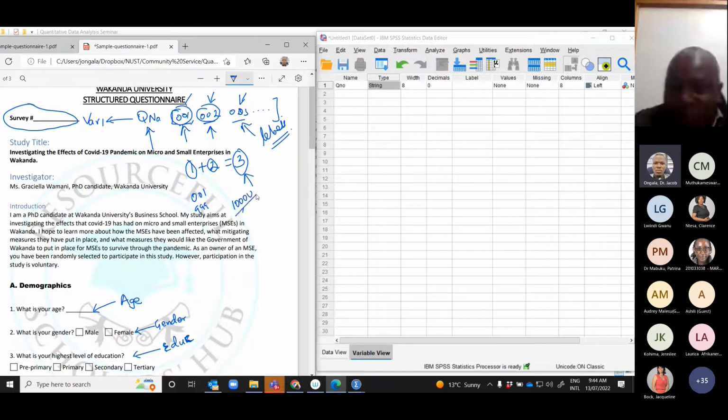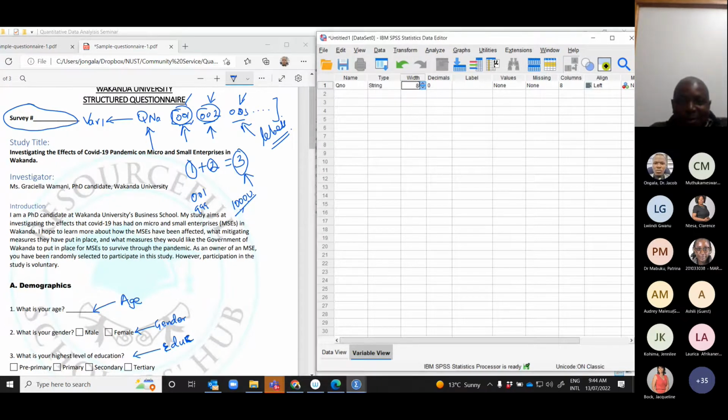So it means the number of digits I should be getting in that particular variable is 1, 2, 3, 4, 5. So here I will put 5. So depending on how many characters you want in that particular variable. If you put 5, it means you can only accept up to 5 characters. I don't need decimals in strings.